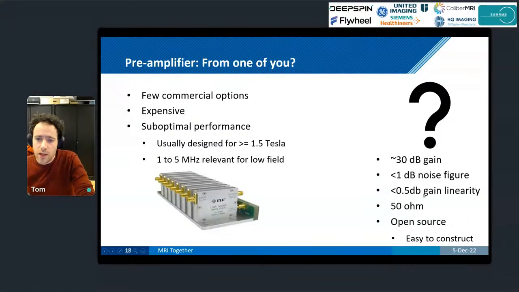So again, if this is something that you have experience with, please feel free to share that experience with us and see if we can integrate that preamplifier as part of the open source imaging initiative effort towards a truly open source MR system.